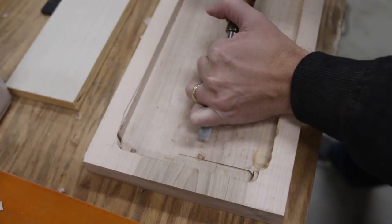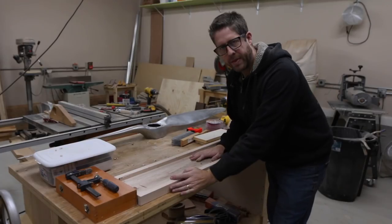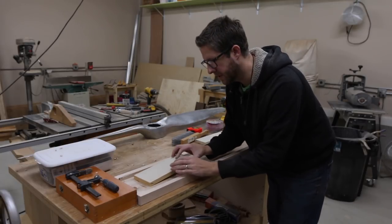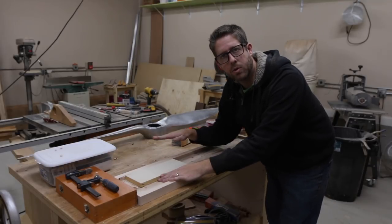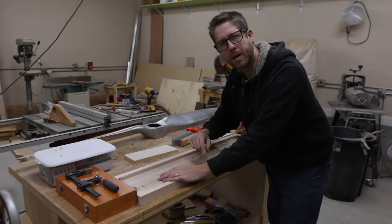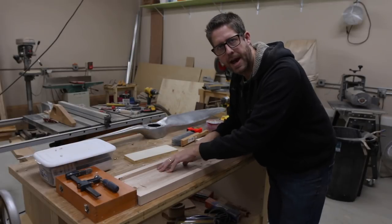I used a chisel to clean up a few of the places I missed with the router. Now with this all hollowed out, it looks kind of rough, but it doesn't really matter. It has the ability to put a French cleat inside of it, and it will sit flush with the wall. You'll never even be able to see how it's hanging on the wall. So now I'm going to create the French cleats for both the wall side and to attach here.